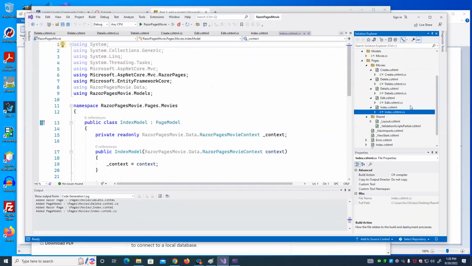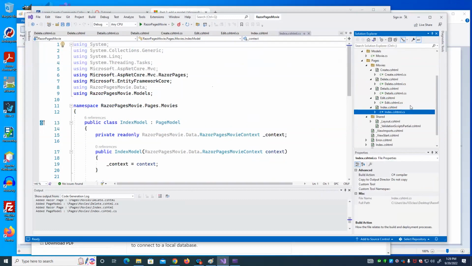So we get generated for us five pages that do the basic database operations. We'll come back and look at these in more detail after we finish the steps of this.